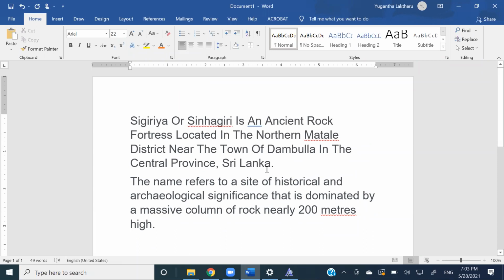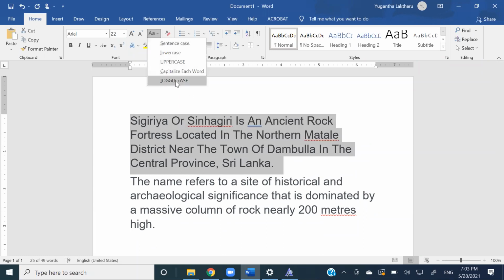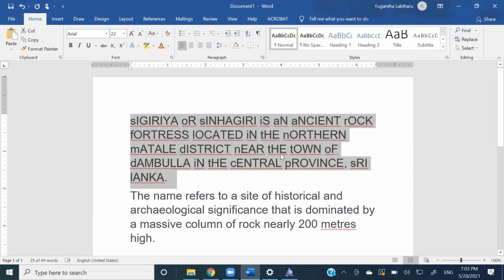So this is what you call capitalize each word. And if I select the same sentence and choose toggle case, see what's happening. All the capital letters become simple, all the simple letters become capitals, right? So that is what we call toggling.